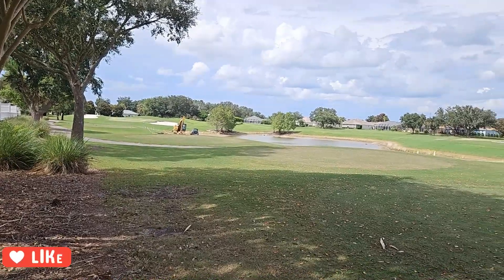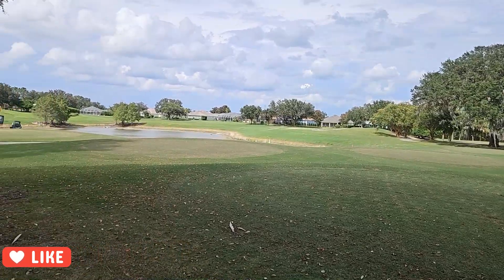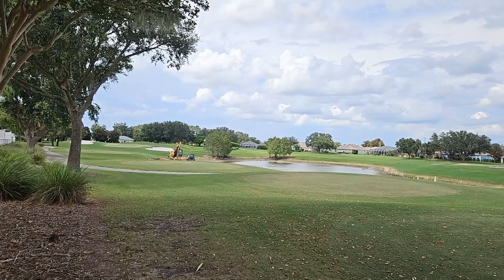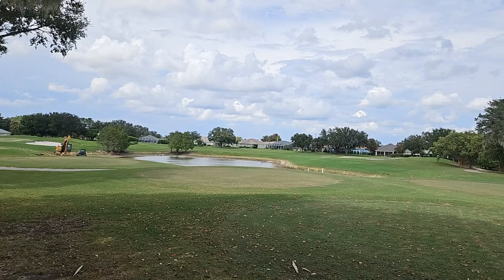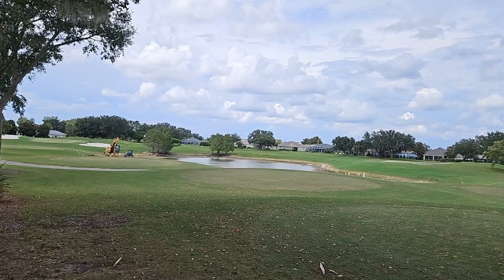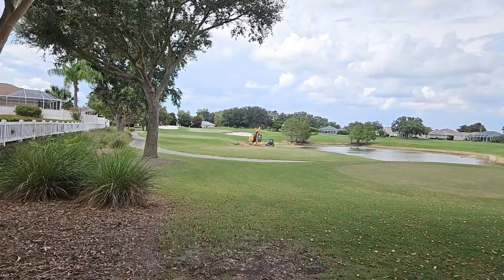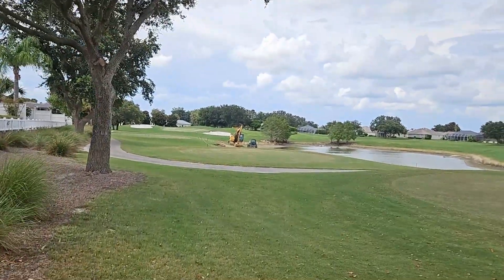As mentioned in the introduction, there has been some recent news here in the Villages, Florida about geological anomalies. Geological anomalies are commonly known as sinkholes. The Villages will occasionally publish information about geological anomalies. I'm in the Village of Calumet Grove, and what you see in front of you is excavating equipment repairing a geological anomaly located right here.